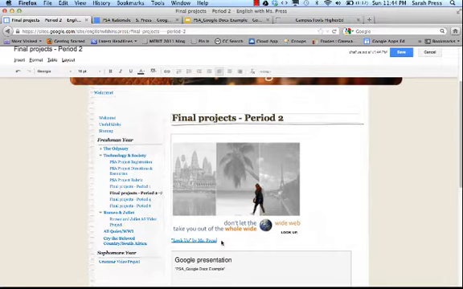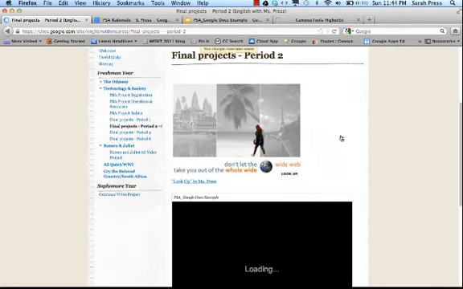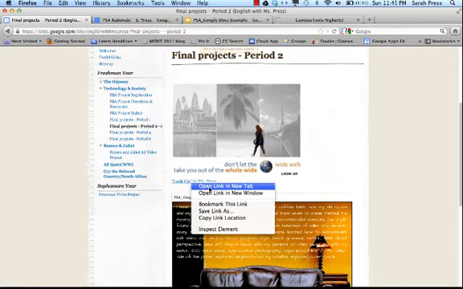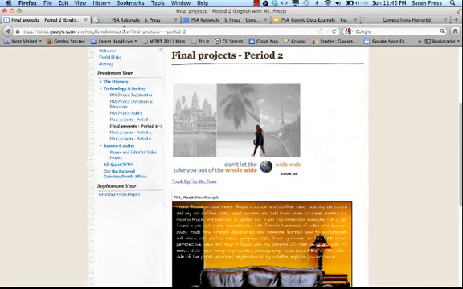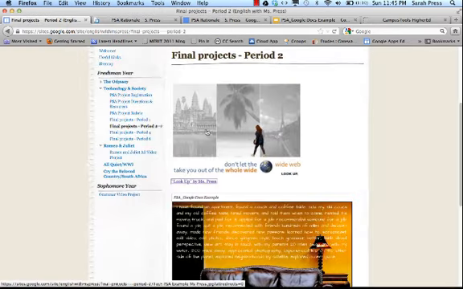You'll notice now that this text has changed. It's blue and it's underlined, and that means that if I click on it, it's going to take me to the rationale. So let's say save and look at what that looks like. So now you'll notice there's my PSA. Here's my new link that I've added. And if I click on this and say open a new tab, here's my published rationale. And you'll notice it looks a little different from a Google Doc because it's published to the web. So now nobody can edit it, but they can read the whole thing. And that's my rationale linked right below my ad.